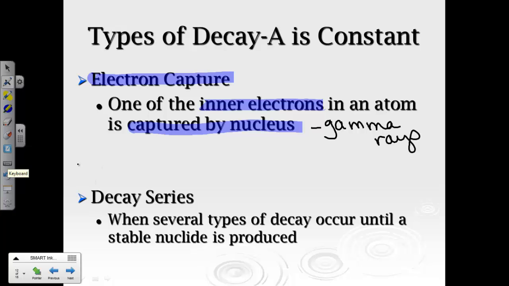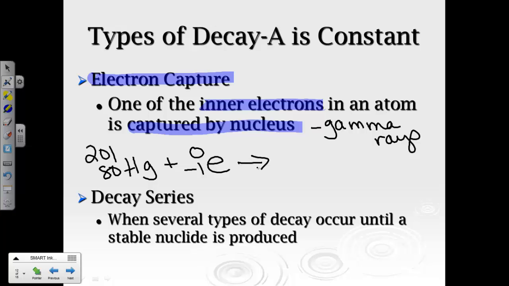But, so if we had an example of this one, if we had mercury 201, okay, and we get the electron capture. Now this is the only type of decay where we're actually going to have the particle as a reactant. So it's captured, it's brought in, meaning it's on the left-hand side of that arrow. Now what we end up with here, the math on top is going to stay the same, so 201, and the math is actually going to make sense here for the electrons. We take 80, we subtract 1, we get 79, and it turns it into gold.